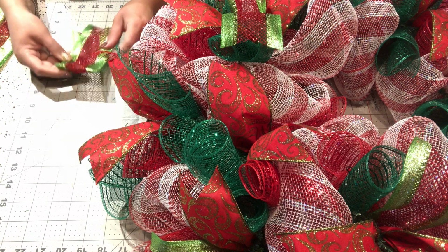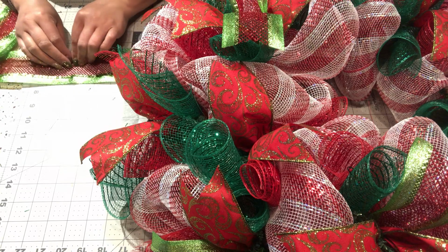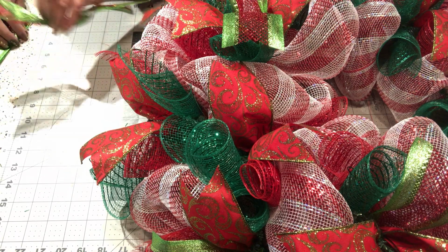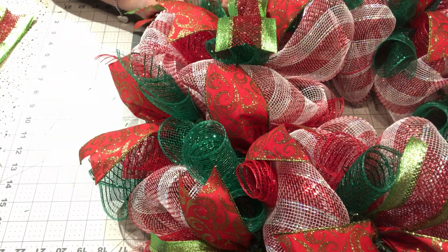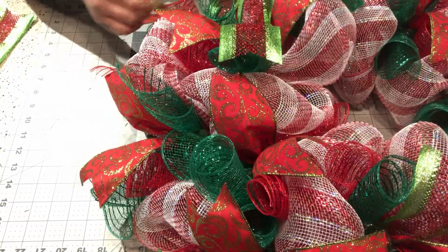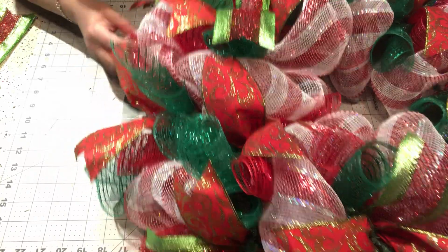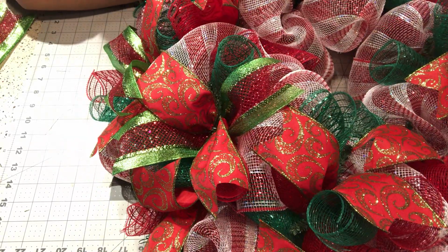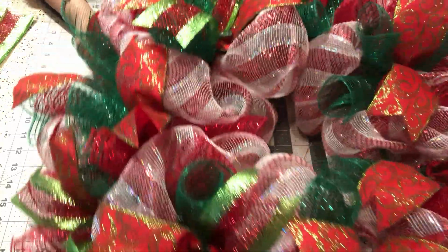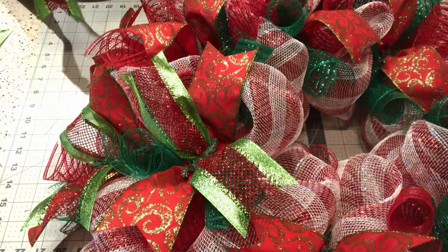So see how I folded it in half? When I unfold it, it still has your mark. So you wanna go ahead and scrunch it up right there. That's gonna be your even mark. We're gonna go every other tie.